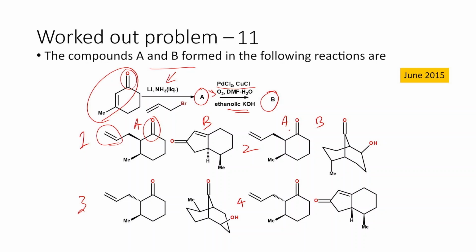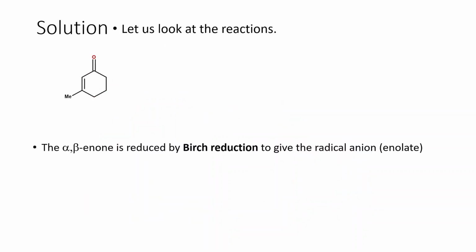So all possibilities 1, 2, 3, 4 for A are possible, but for B we have to now very carefully look at what are actually possible, what are not possible. And if you look at B, all are again cyclized products. So we are not so sure which is going to be the product. So in other words, guessing is not possible in this particular reaction, because this question is asked very nicely. So you cannot easily guess and figure out what is the expected product here. This question was asked in June 2015. So now we have to move into how to find out what is the product that is formed.